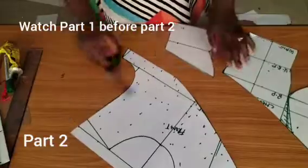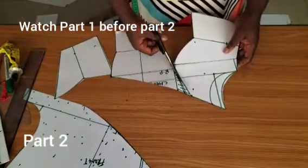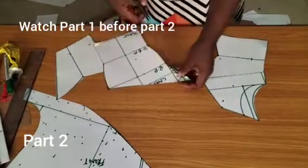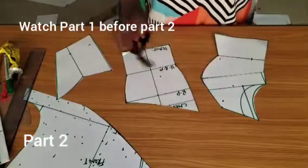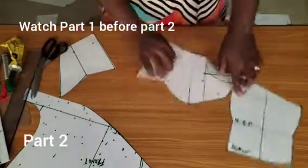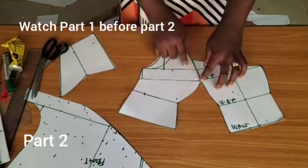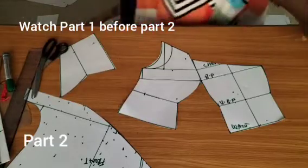So let me finish up with what I have right here. On the bust area, I'm going to cut off. And on this part, I will also cut off this dart. But I noticed that once you merge it together, from the bust point to the chest line, you have a lot of shortage. So we've been doing this in this tutorial.